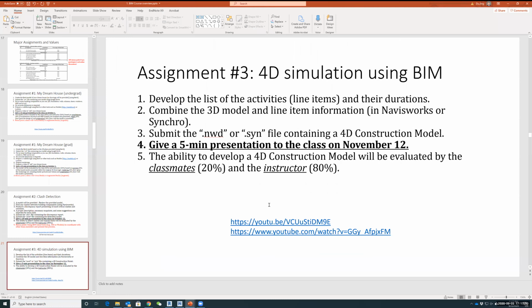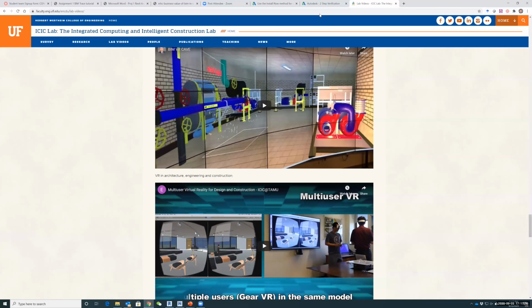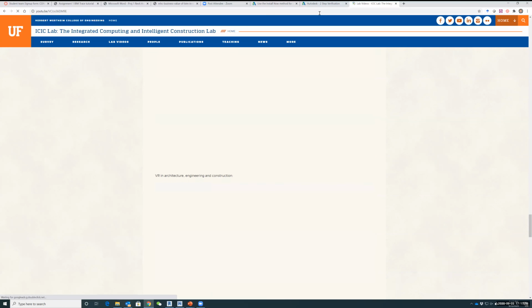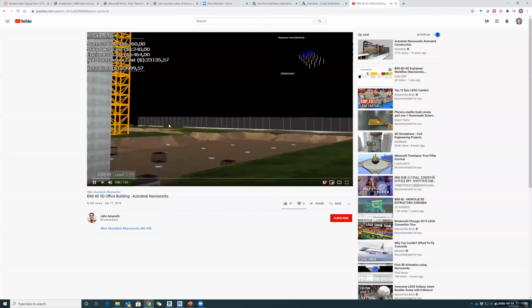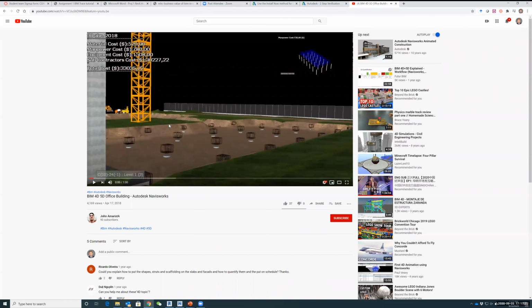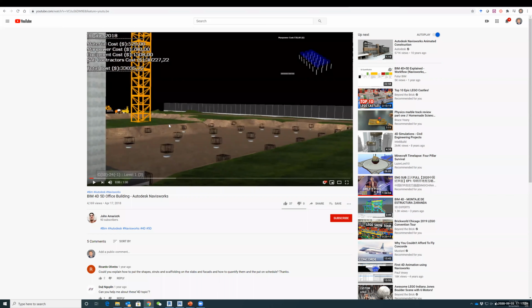So I'm going to provide a model, and this is how the 4D simulation looks like. So Dr. Du, I had a question before. Sure. So for the graduate students, that means we don't have to build anything from scratch, right? So you provide us with the 2D model and we just trace it and build it, right? Exactly, yes. Okay. Thank you.